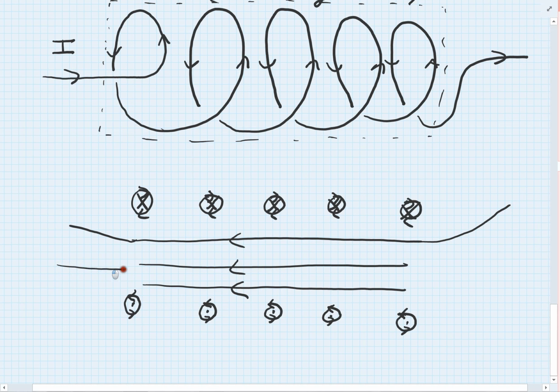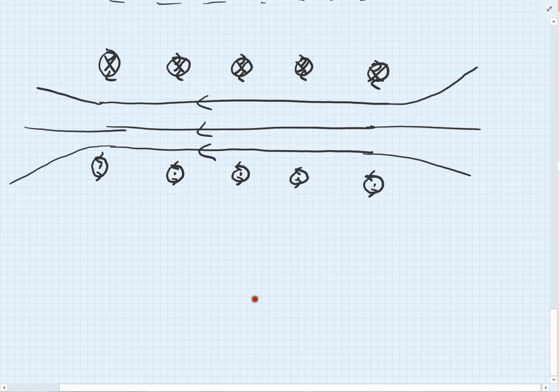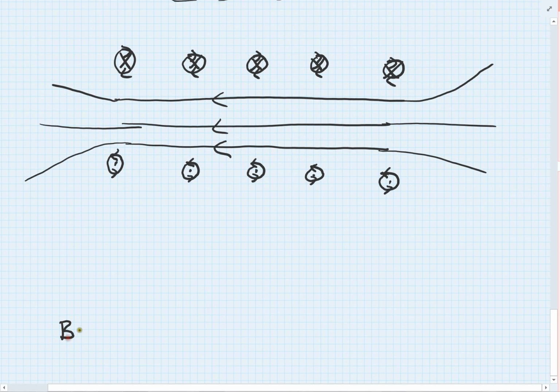The one I've drawn here doesn't look quite so large, but they've got a lot of space where they can loop all the way back around. So the spacing in the field lines is fairly sparse when we get quite far away. The key conclusion from that is that when I get infinitely far away from this thing, very, very far out, the magnetic field B at large distances we can take to be 0.